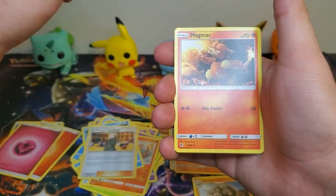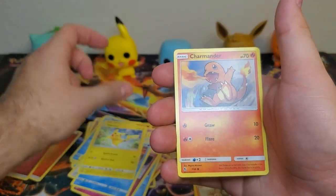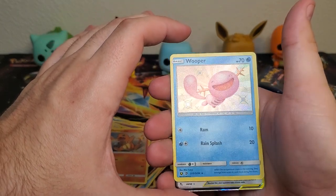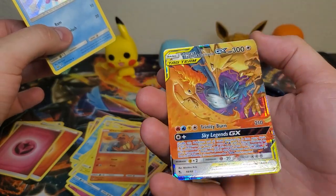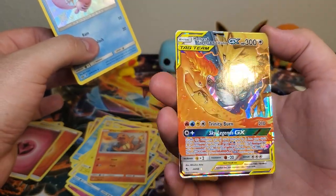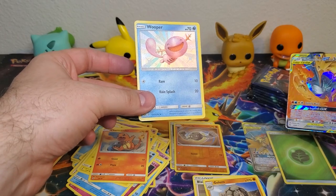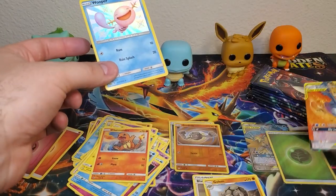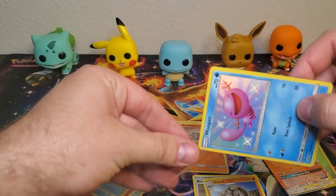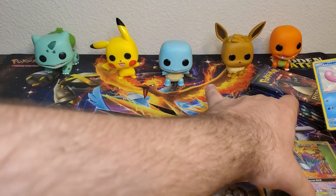Another Fairy type energy. Lieutenant Surge's Strategy, Magmar, Misty, Swoolean City Gym, Starmie, Clefairy, Slowpoke, Pikachu, Charmander - and then we got a Wooper shiny from Shiny Vault! And we got the Moltres, Zapdos, Articuno GX - just regular ultra rare card. That was all from one tin - so we pulled the Moltres Zapdos Articuno full art and the ultra rare in the same tin, plus the shiny Wooper!